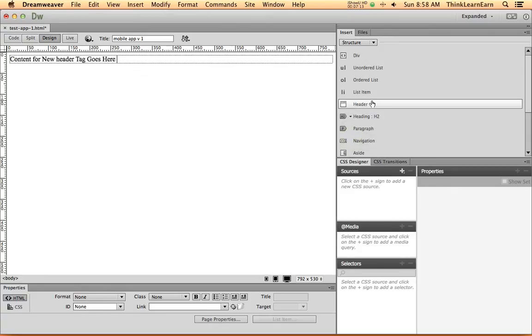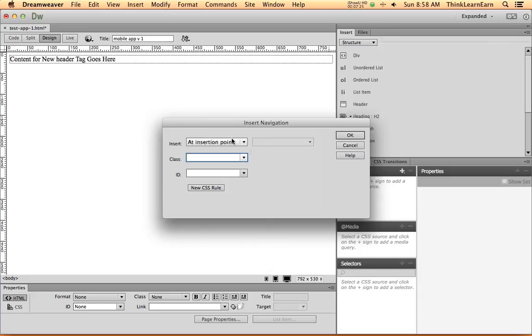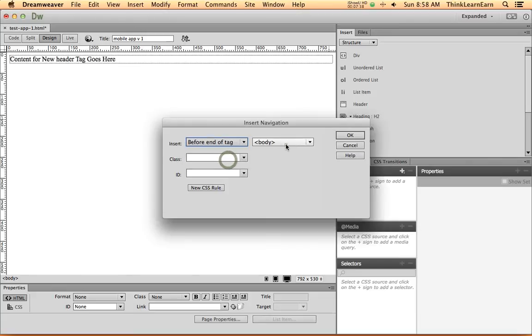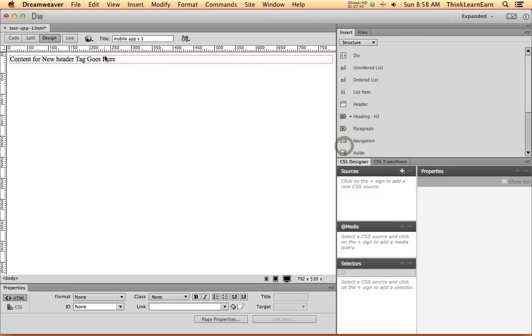Then I could say, okay, after that, here's a very important step. Right now it doesn't matter where I select, because what I'm going to do after that is put my navigation HTML5 tag by clicking right here. So based on these choices, identical to my previous CS6 video on Udemy, how to insert a div tag, I'm going to insert a navigation HTML5 tag after a tag. After, not the body tag. Now, you'll notice that the header tag is not coming up here. It's because the header tag doesn't have an ID.